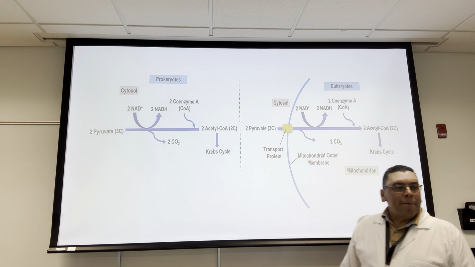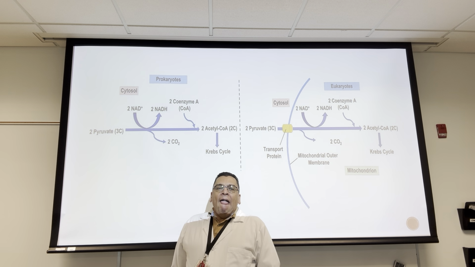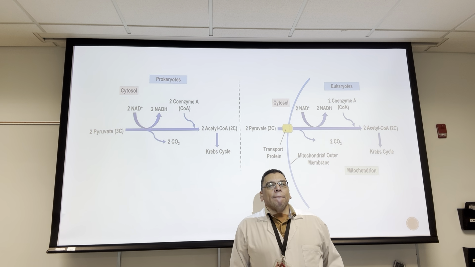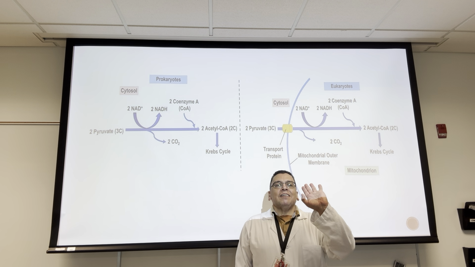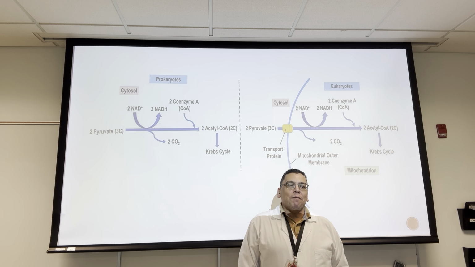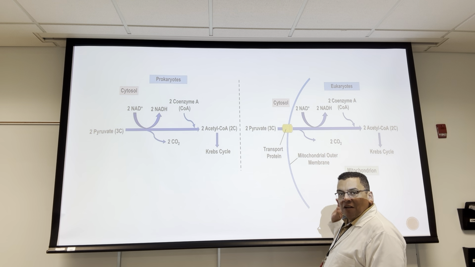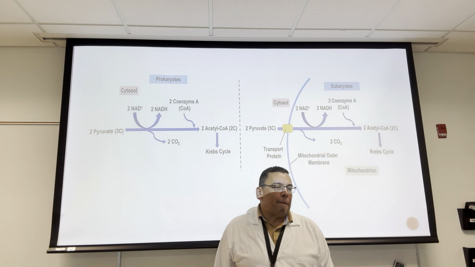Just curious, when there's no oxygen present and pyruvate becomes reduced to lactic acid, do those electrons come from the NADH? Ah, beautiful question. Yes. We'll talk about it on Thursday. I don't want to confuse you. We're going to do the oxygen one first, and on Thursday I will show you what happens with fermentation. You are absolutely right.